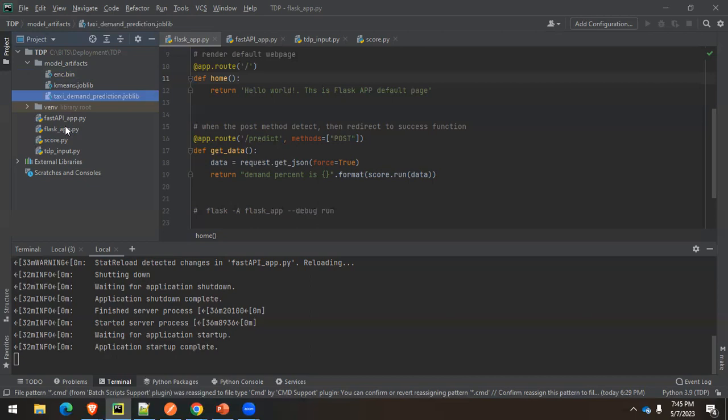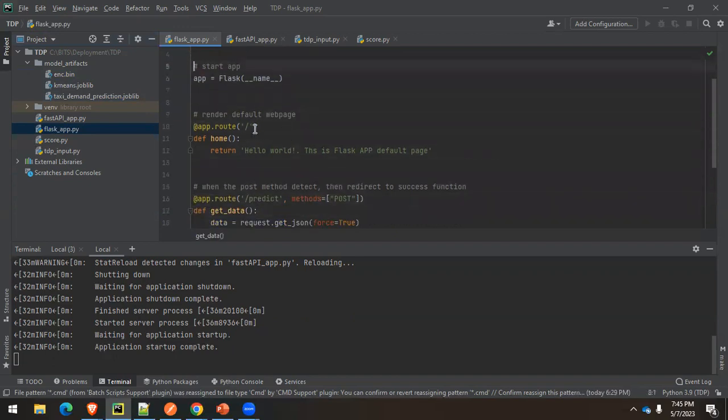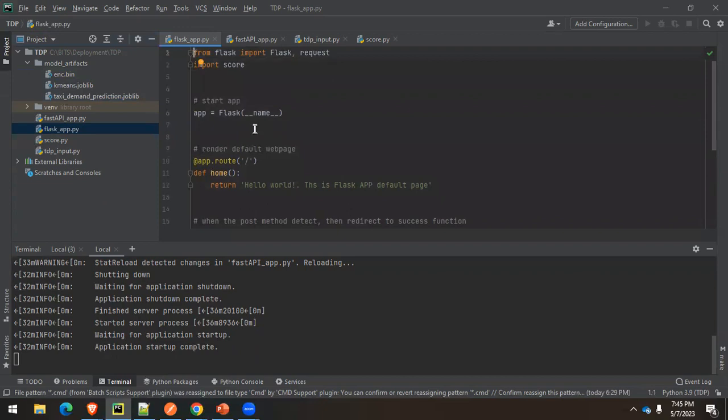The first thing that we are going to speak about is Flask, which is the simplest of these two. It has been there for a long time, so I'm not going to spend much time on it because there are multiple videos already on YouTube to talk about it. Flask is based on a WSGI server. It is a Python-based framework, and if a Python-based framework has to connect to a web server, it should connect using something called a WSGI gateway. Now, when we start the Flask API, it basically starts in development mode.